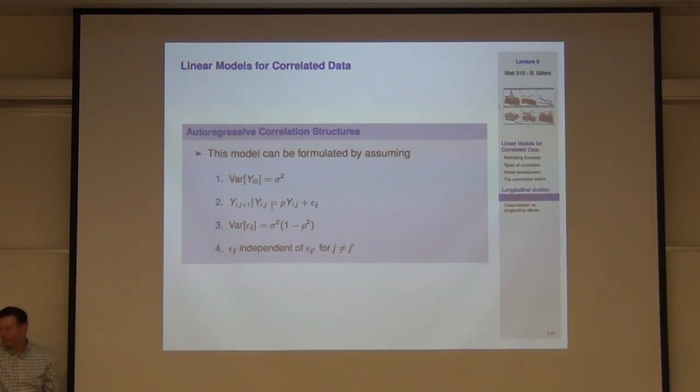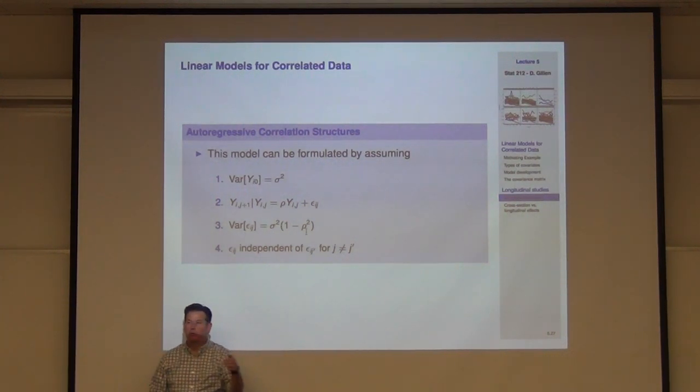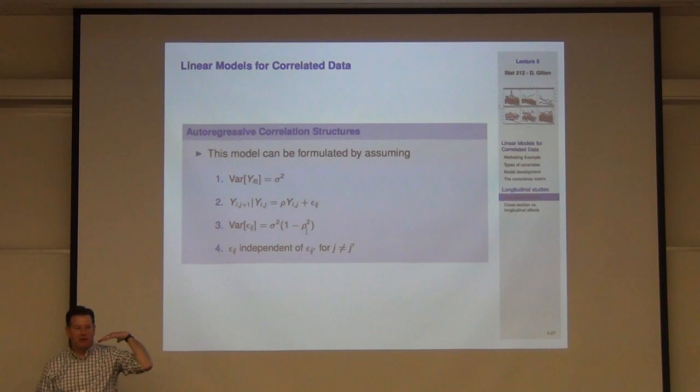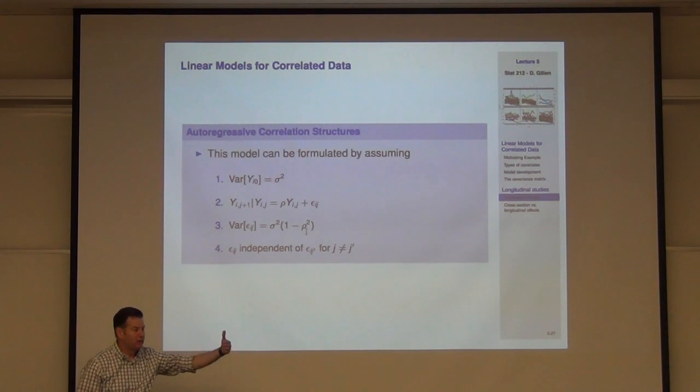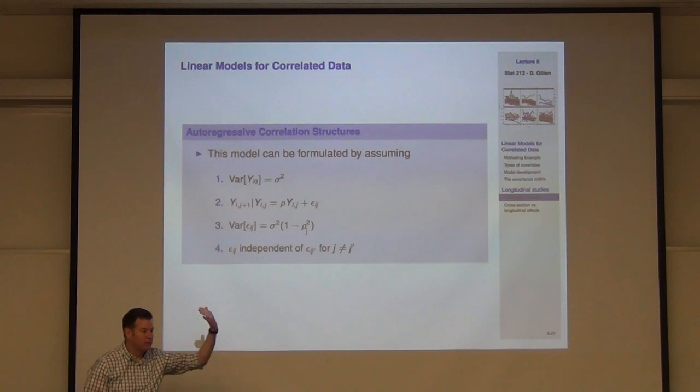Okay? Plus some measurement error. And the measurement error that's conditional upon my previous measurement is now going to have variance sigma squared. You'd expect it to go down, right? Because I'm conditioning upon the previous measurement now. I know a little bit of something about it, and how much I know depends upon what that correlation is. So it's going to be sigma squared times 1 minus rho squared, right? You can think about it this way: as rho approaches 1, if I condition upon my previous measurement, I pretty much know everything about the next measurement that's coming, because they have super high correlation. So the variance of that next measurement conditional upon the last one is getting very, very small, right? So intuitively. Okay. So let's go ahead and write this down, and make sure we're all on the same page about where this would come from.